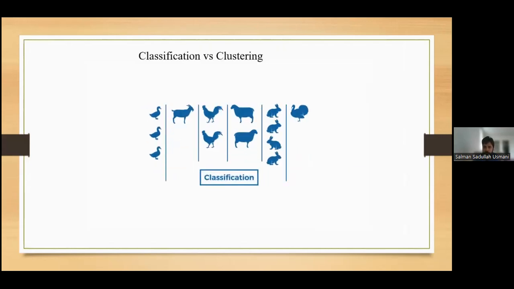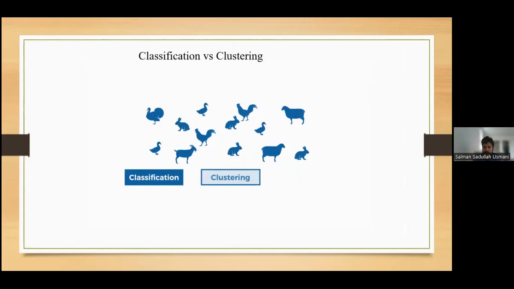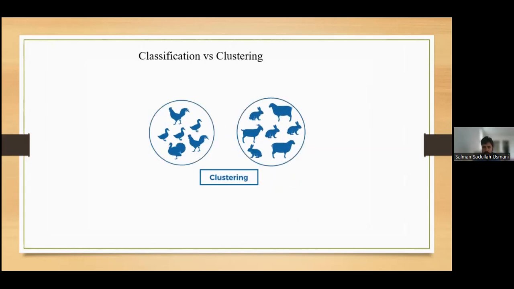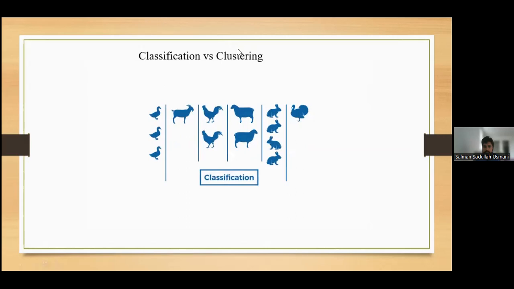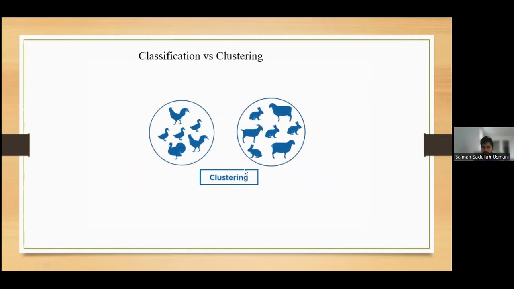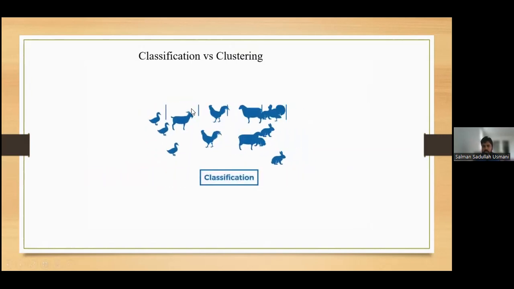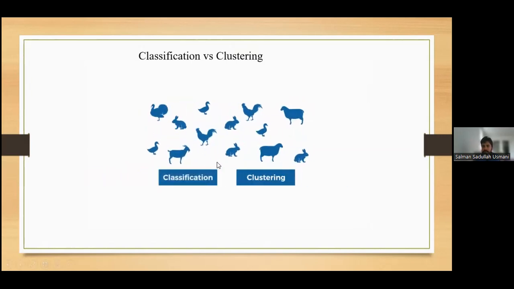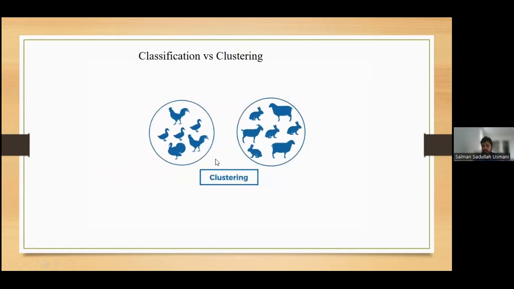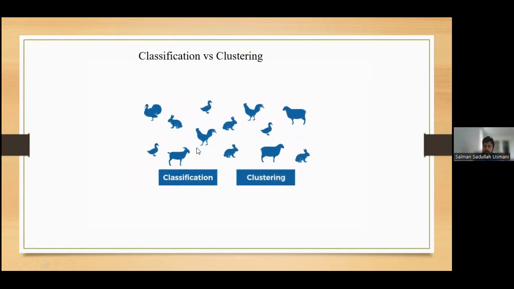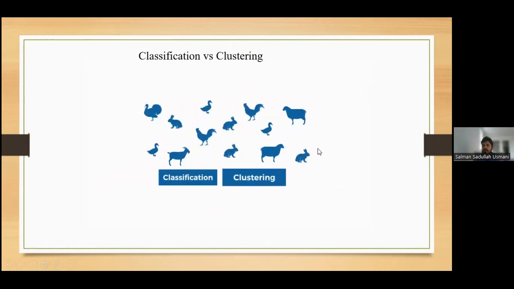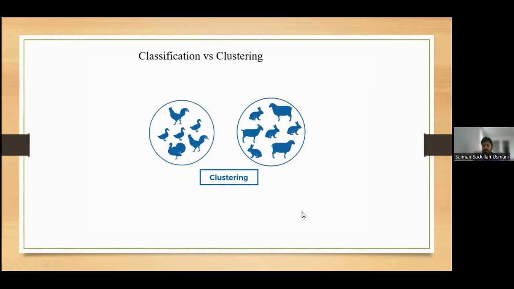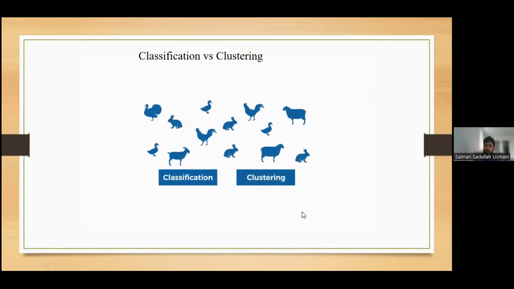Another example could be classification versus clustering. Here, these are some birds and mammals. When I'm classifying, it will classify them as ducks, hens, goat, and I think cow. So classification is on the five, it has classified. But in clustering, it has clustered, that's k-means clustering. If I've taken 2, all the birds are clustered into one group, and all the mammals are clustered into a second group. So you will see this is just 2 clustering. This is an example of classification versus clustering.